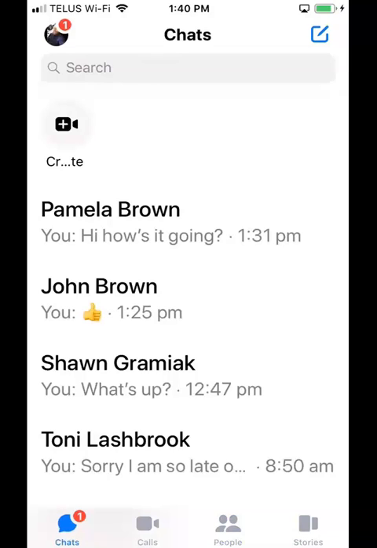99% of the time, if you're starting with the Facebook Messenger, you will be in the chats area. And again, you'll see chats at the top of the screen, just like it looks now. And you'll see that little blue bubble with the tail with chats at the bottom of it. That's where you'll spend the majority of your time. And that, my friends, is a little introduction to the basics of using chat.